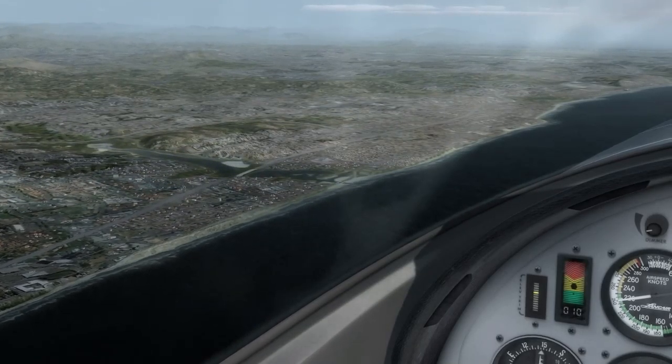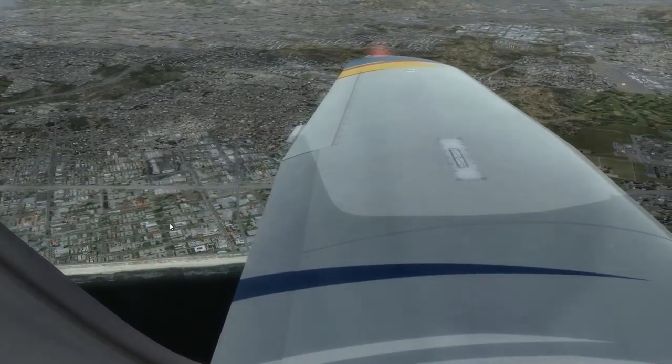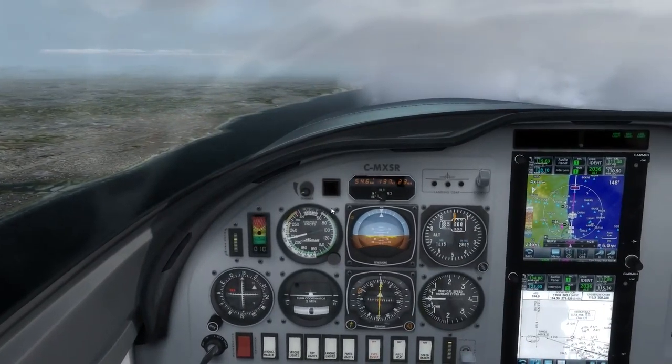Alaska 1062, contact Los Angeles Center, 133.55. That is a nuclear power plant. It is a visual reporting point.